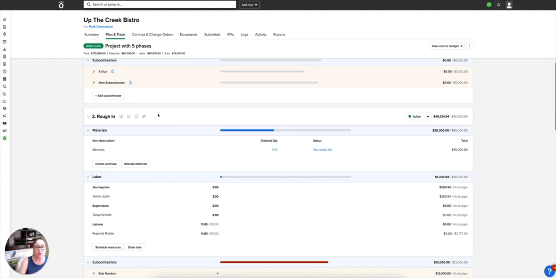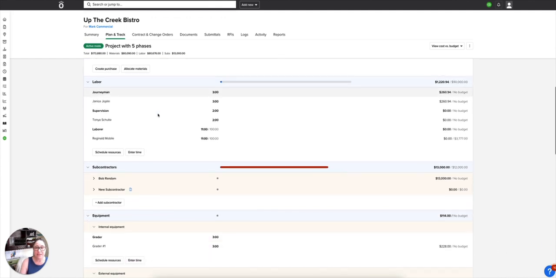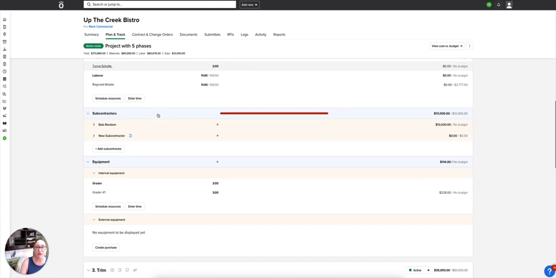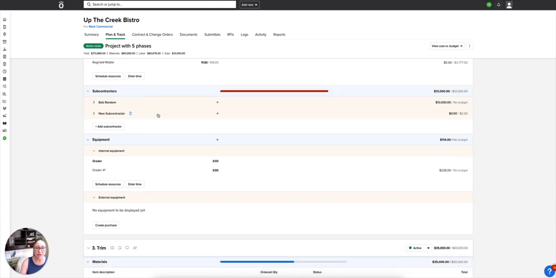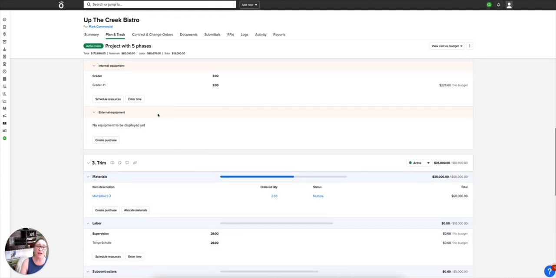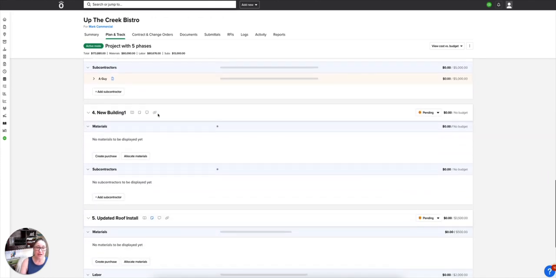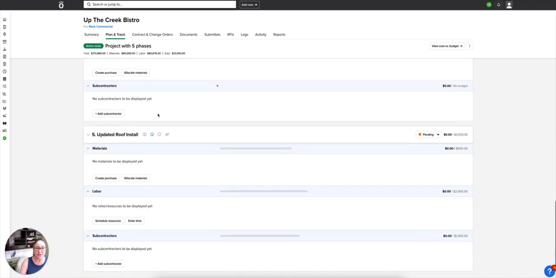And then we're able to also consider subcontractors. We're able to build out a subcontract here in the product and track bills that come in from the subcontractor against that subcontract. And as you can see, you can get very detailed with how you're tracking everything against the budget. You can even track internal and external equipment, and you can add change orders as you need.